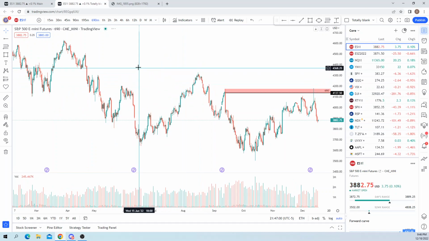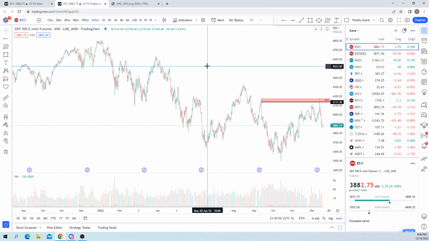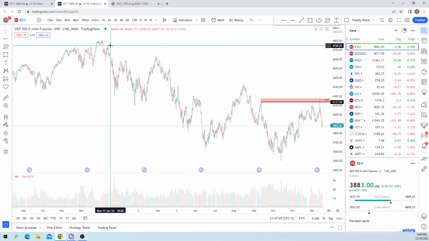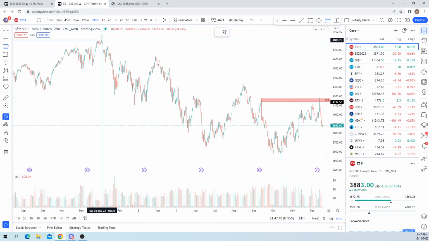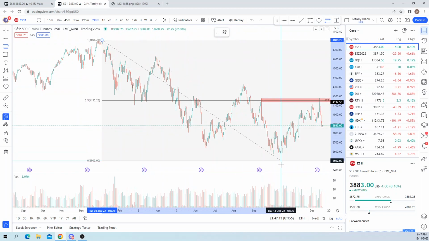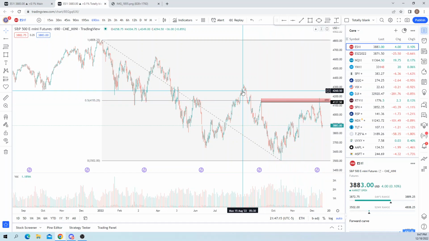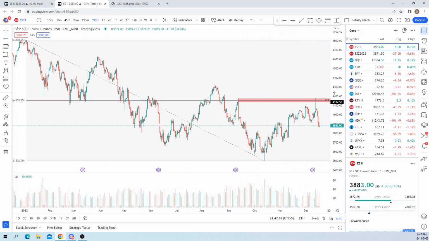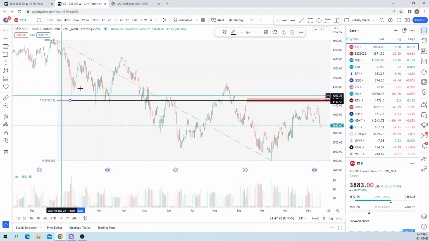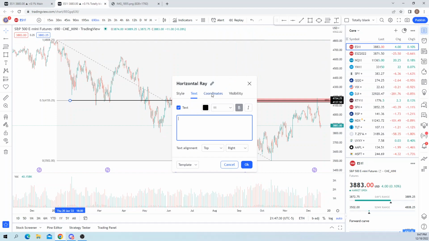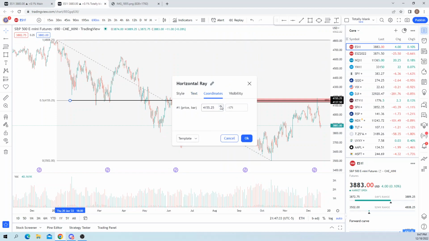Also, the 50% Fibonacci retracement from the all-time high to the 52-week lows happen to line up exactly within that zone, okay? So those were two very, very important technicals behind this trade. Okay, I'm going to go ahead and draw a segment at 4155.25. Okay, just to show you guys where the 50% retracement is.